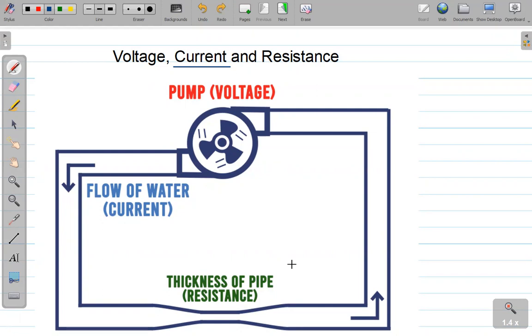But there's a problem: you can't make water flow just like that. You really need some driving force, and there comes in the concept of voltage. Voltage can be thought of as a pump. It's this driving force that's actually making water flow through the whole pipes. You need something to be pushing water around for there to be a flow of water.